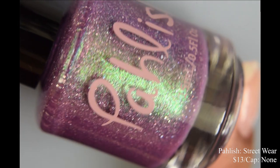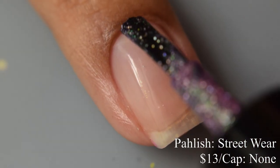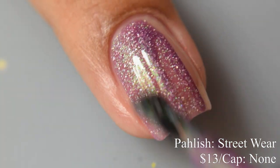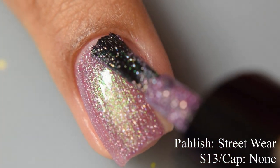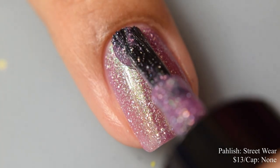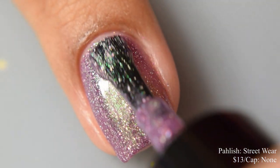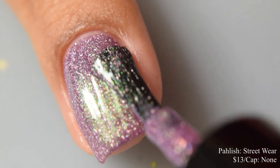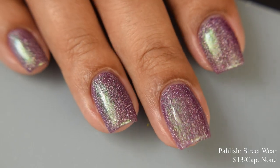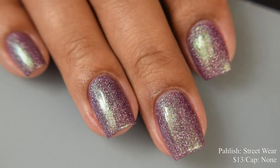And Polish brings us 'Street Wear,' a vintage plum packed with hollow flakes and bright green to aqua to blue shifting pigment. Inspired by the old Revlon polish, price is $13 with no cap. It has a very smooth dense formula — two coats is perfect for most. It has a very flattering grungy, dusky purple, which really nails 90s makeup aesthetics. There is so much shimmer and holographic goodness in this one, and finishing with a glossy top coat leaves you nice and shiny.